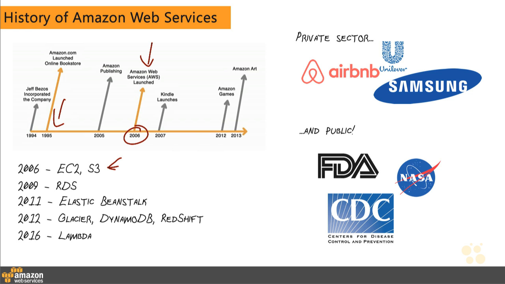And they have the public sector. Agencies like the FDA, NASA, and CDC are all relying on Amazon Web Services. And the reason I bring this up is because of regulation. You may be thinking to yourself that, hey, I've got a huge regulatory environment that I have to deal with. I'm working with DoD contracts. I'm working with private health data. I'm working with PCI, credit card data. Well, Amazon is built and designed to deal with that data for you.